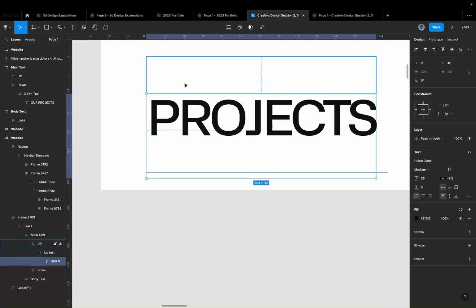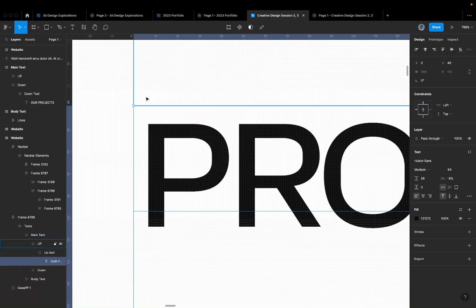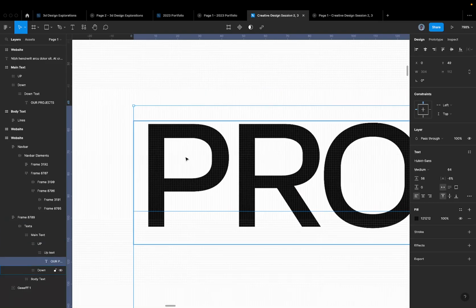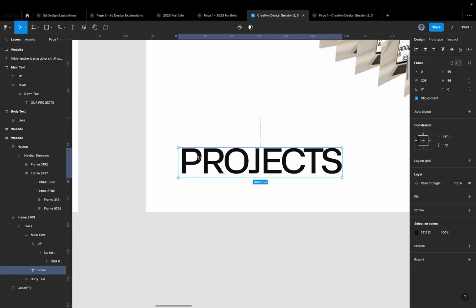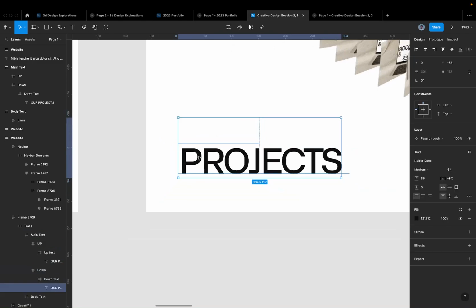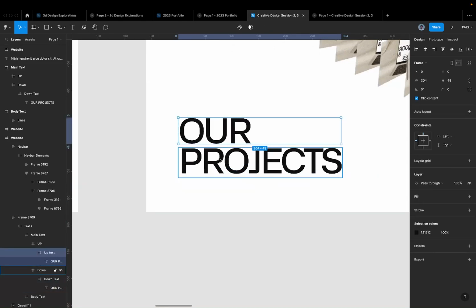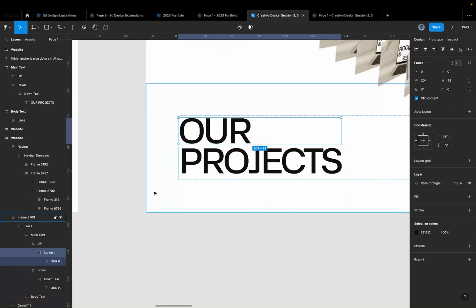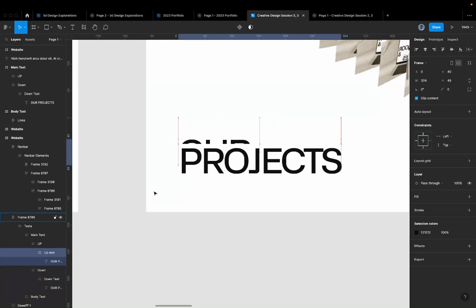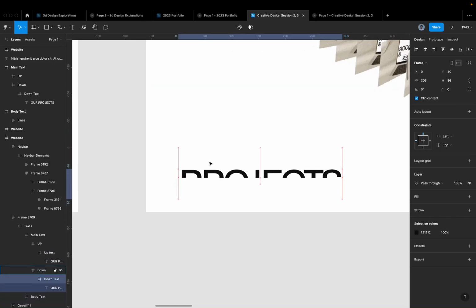Ideally, I move it down to touch the exact bottom of its frame. And then for the bottom text, I do the same as well. No, I don't do the same to the actual text. Yeah, I totally forgot. What I actually move is the layer that's clipping the text. So I'm just going to move the one that's written up text here. I'm going to move it to touch the bottom of its frame. So click on it, move the frame that's containing the truncated text, and move it down.